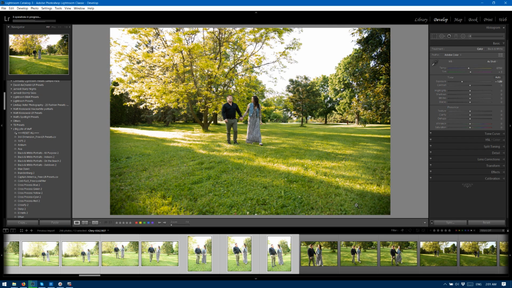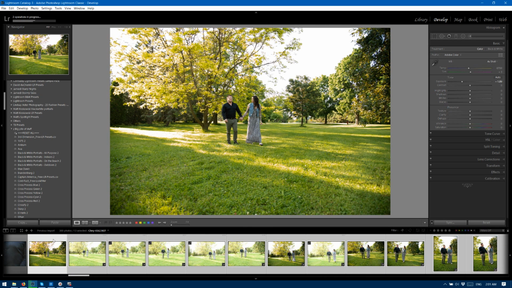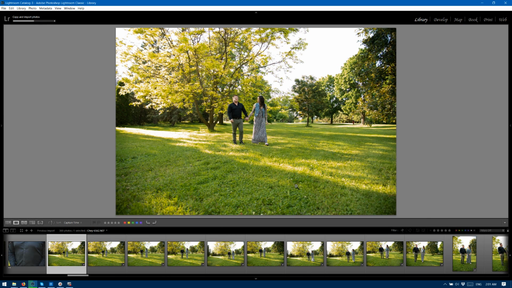So it copies that across to all of these images. I do the settings once, and then all of these will eventually come into play. There we go, perfect. Go back to my Lightroom module, and let's see now.